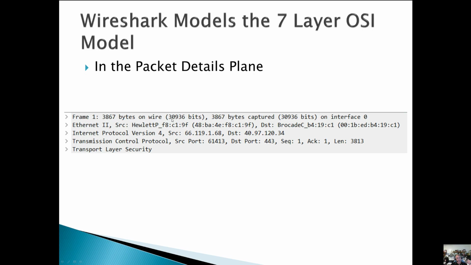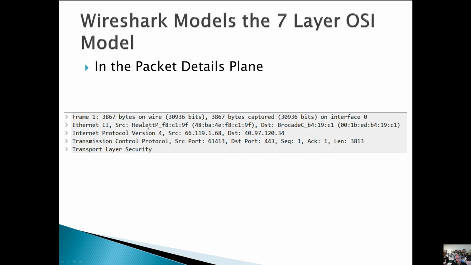It tells how many bits came in and how many were captured, and these numbers need to match. If they don't match, you probably have a problem with the computer you're using: the data is moving faster than the computer. So if you think frames look a little wacky or you're missing something, you check the bits. You check layer 1.